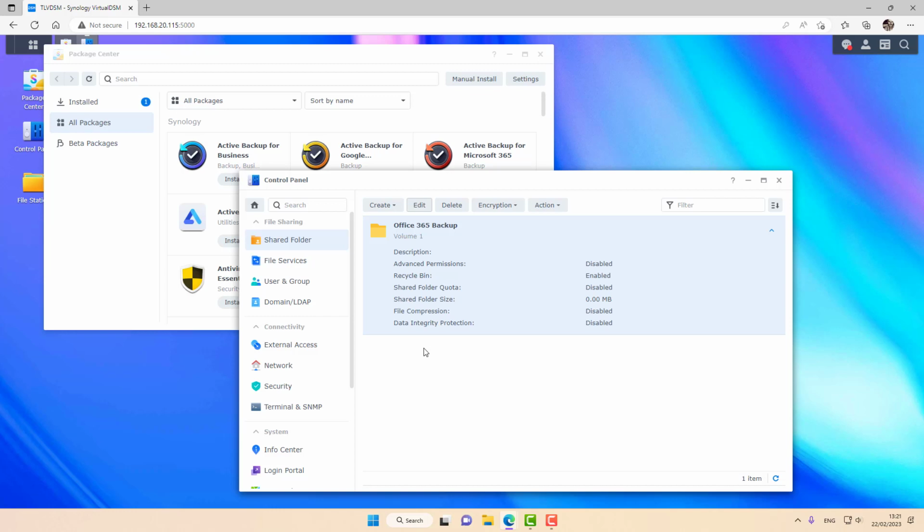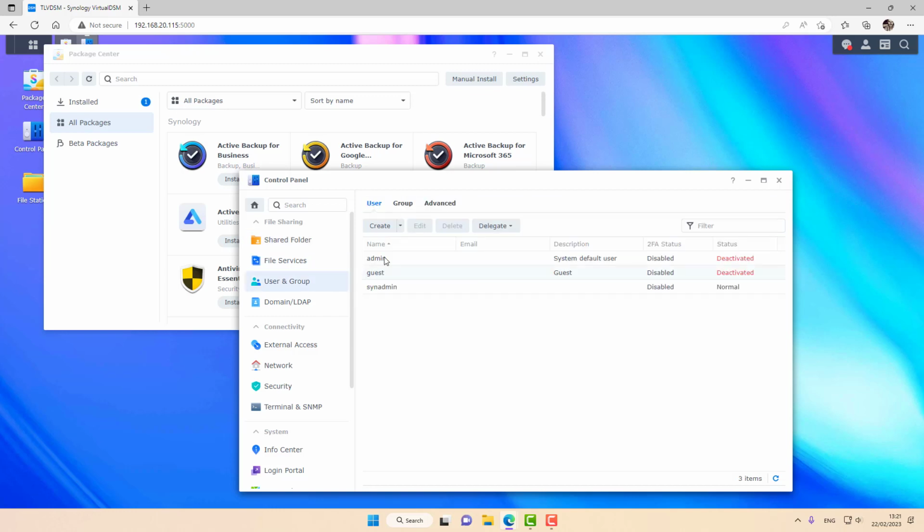So that's it on the DSM side of things, but once we are onboarded, we will of course be able as admins to restore items for all of our users, but at the end of the road, we will want our users to use the restoration portal on their own to restore their own files and emails if they're accidentally deleted. So we will need to create user accounts on our DSM device, and that's the catch here. They will need to match exactly in the username and email field what they're configured on Office 365.